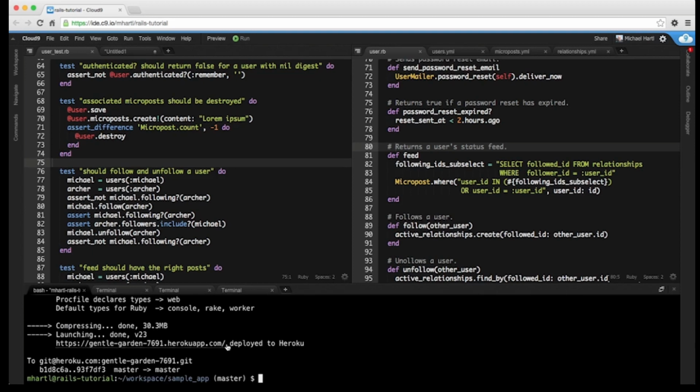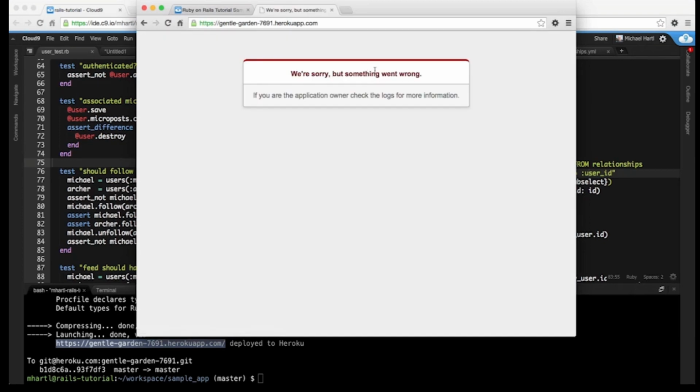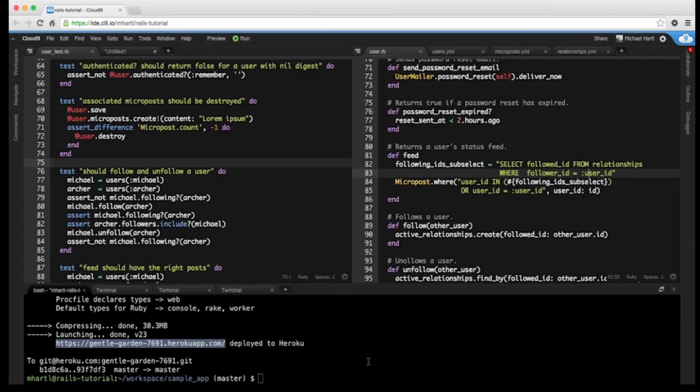All right, let's check it out. By the way, I mentioned here that there was a reason I put in this user ID rather than the question mark, and that's because it appears in two different places. So it's more convenient to use the key value pair in that circumstance. But in any case, it should be working. Let's take a look at it. Oh, that's right. We need to run the migrations. Let's reset the database.